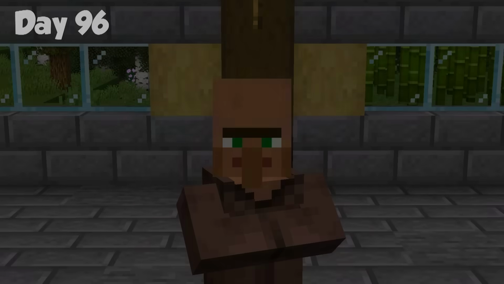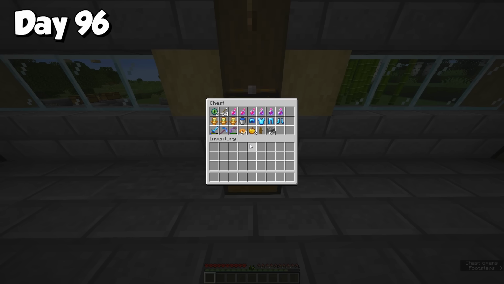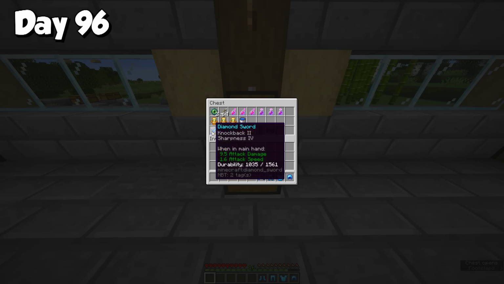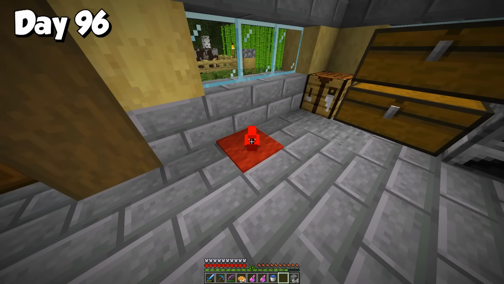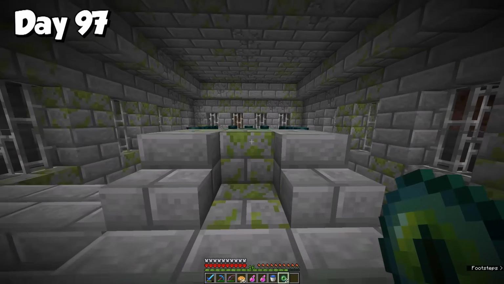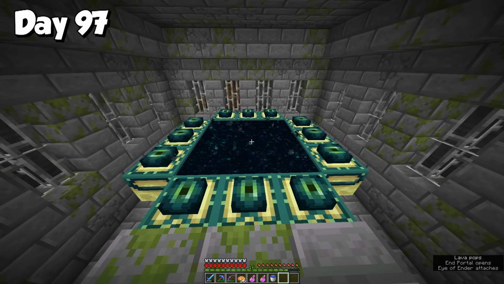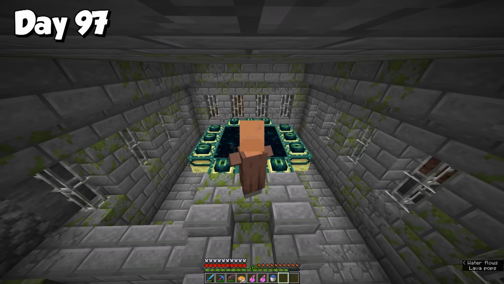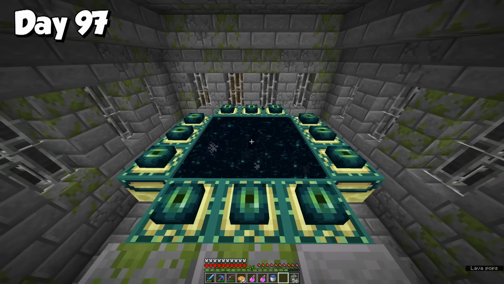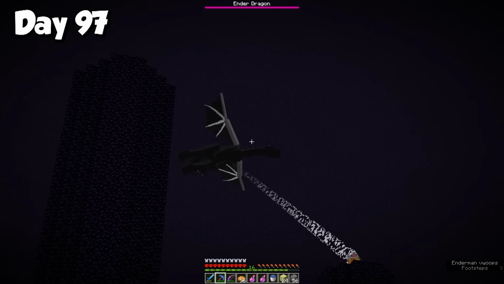It is now time. It is now time to go and defeat the Ender Dragon. So I collected all the things I needed in my chest, said goodbye to my parrot, and I headed out. So here we go, it is now time to go and take out the Ender Dragon, and there it was.